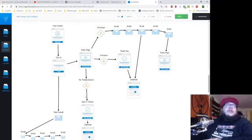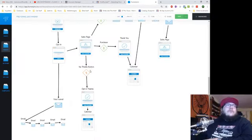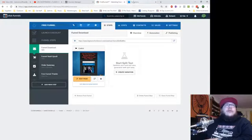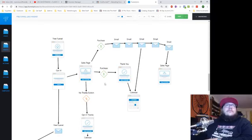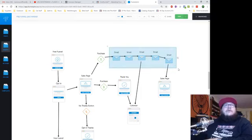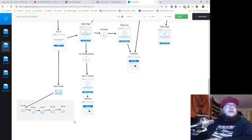And then, after they opt in, they're going to get directed to the Funnel Vault sales page, which you can see is this here, the Funnel Vault upsell. If they say no thanks, they'll be taken to a thank you page down here where they can book an appointment with me. If they say yes, then we're going to send them into another sequence. This sequence I haven't written out yet, so we're not going to be putting this one into play today. This is the one we're putting into play.